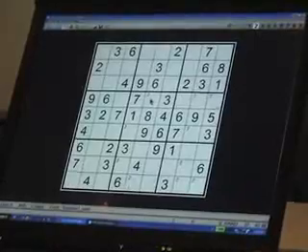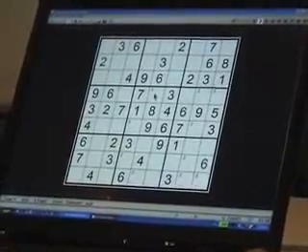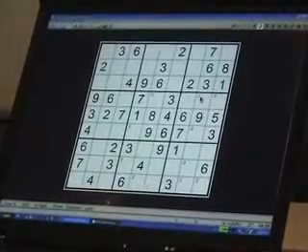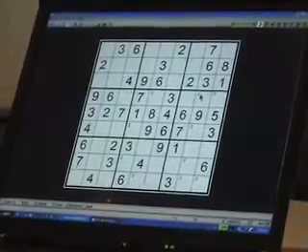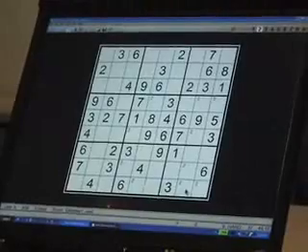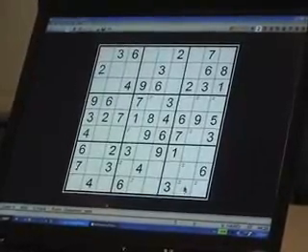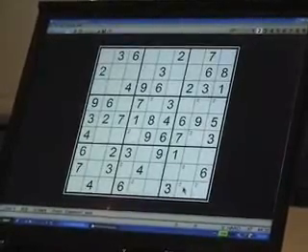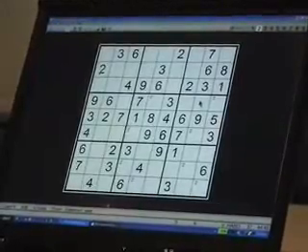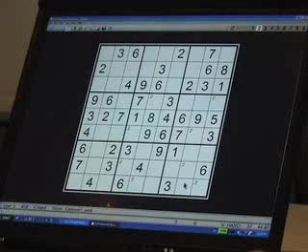Now that we've found the rectangle, let's look at the rectangle's rows. Are there surplus twos on the rows of the rectangle? In row four, this two in column eight is not at the corners of the X-Wing rectangle, so it's in the wrong place. Similarly, down in row nine, there's a two which is not at the corners of the X-Wing rectangle — they are not part of the diagonals which form the X. So they can be deleted. I'm going to delete the two in row nine, column eight, and the two in row four, column eight. You'll notice those are the same small number twos that we deleted when we were searching by rows rather than columns.